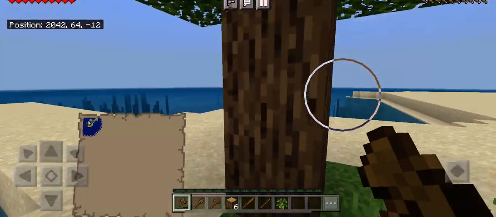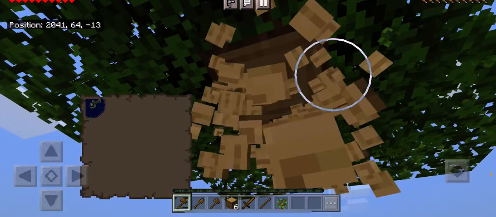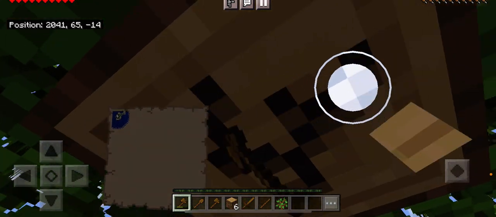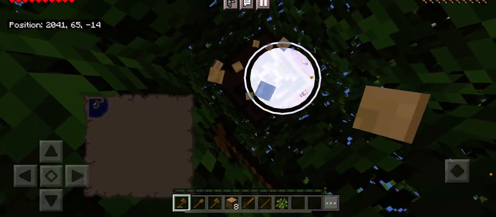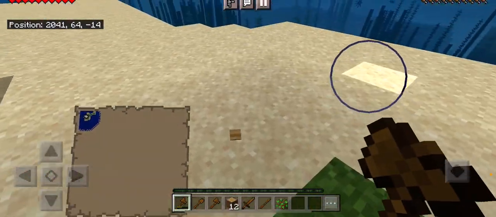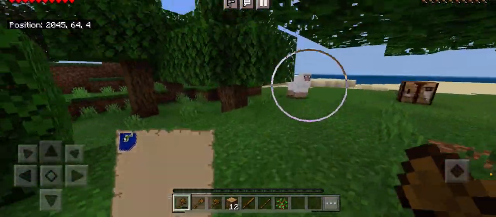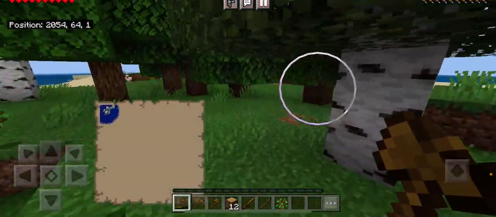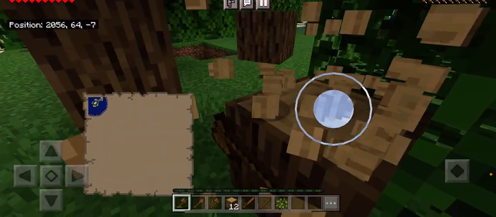Another thing I mentioned before was to get 16 pieces of, sorry, not brush, oak logs, and then you have a full stack. 15 just gives you 60. I already proved that. But I'm gonna go ahead and chop another tree down. I mean, take another tree down. If it's four, it'll be good. I mean, three or something. I don't know.